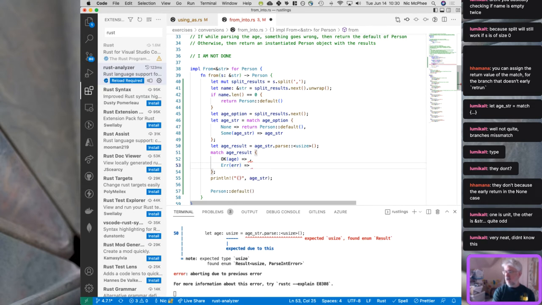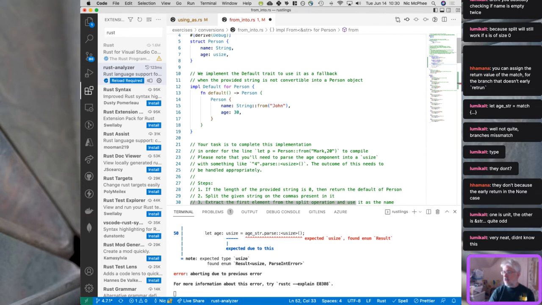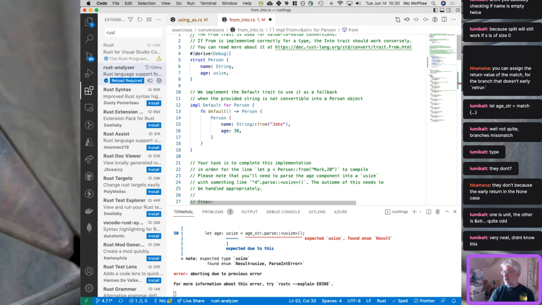This part's easy. We want to return a Person default, and here we want to return a Person that has a name and an age, right? That's the name and age.